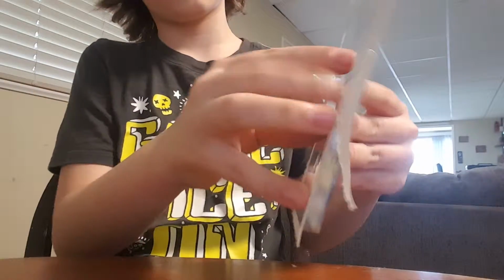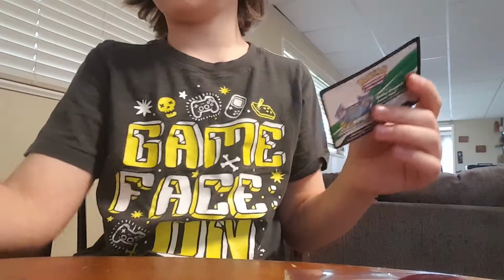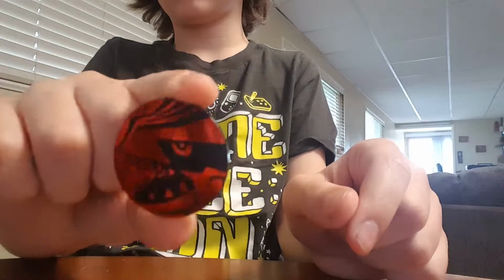So, I'll just push this off to the side. So, first thing, we have, of course, a Tapu Fini card. I'll put this right here with the scissors. And we have this code card. Stick around to the end to see the code. All right, so, of course, we got the coin. It's a nice Groudon coin. And so I'll put that right here.